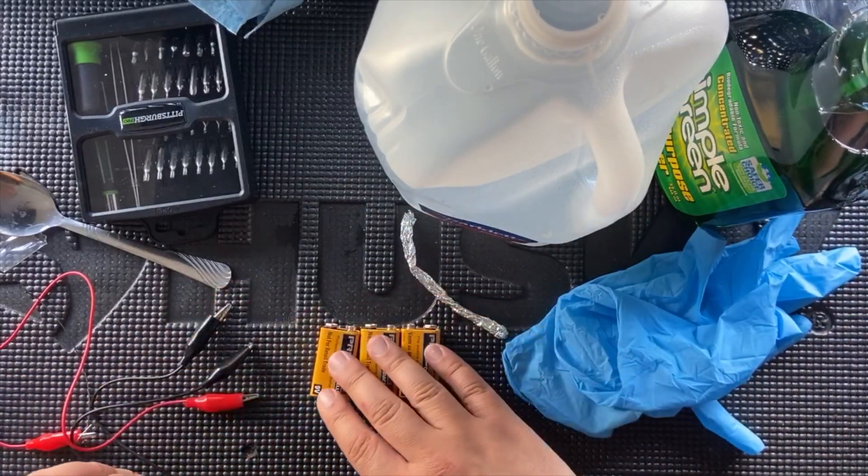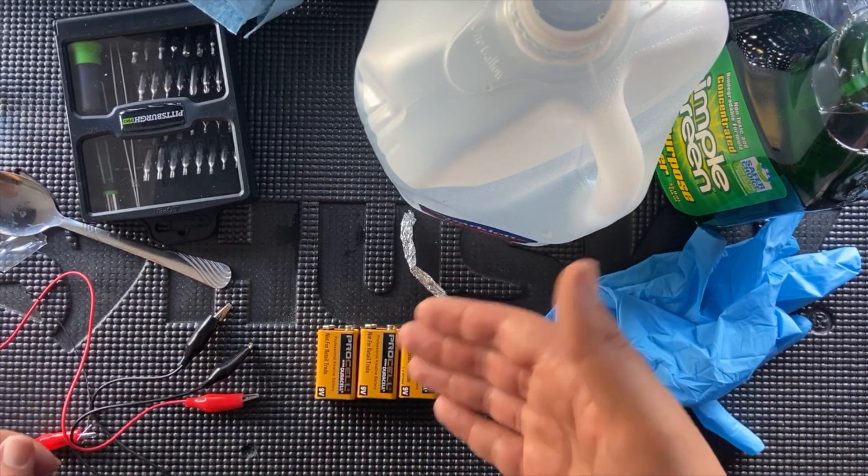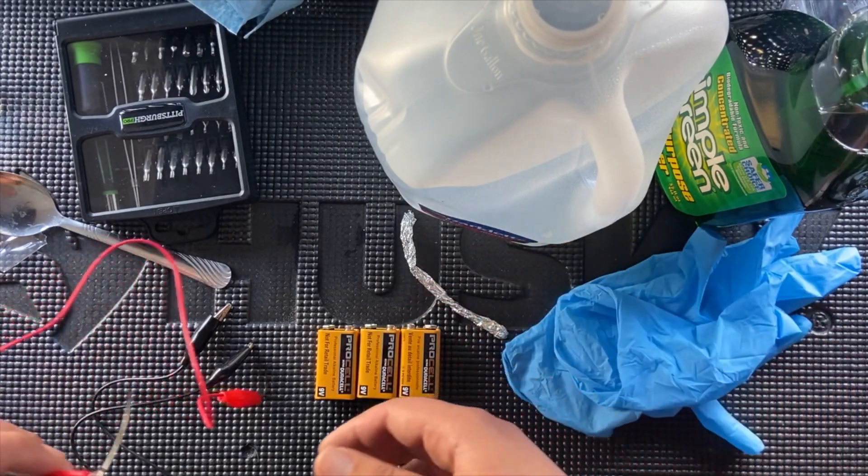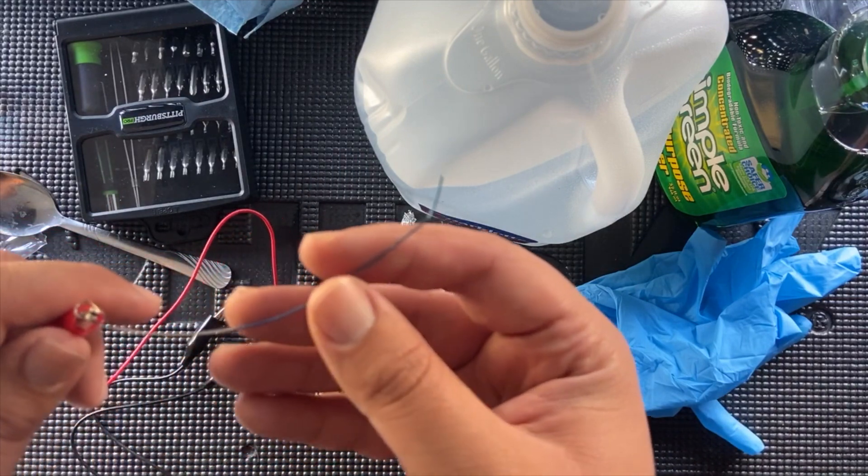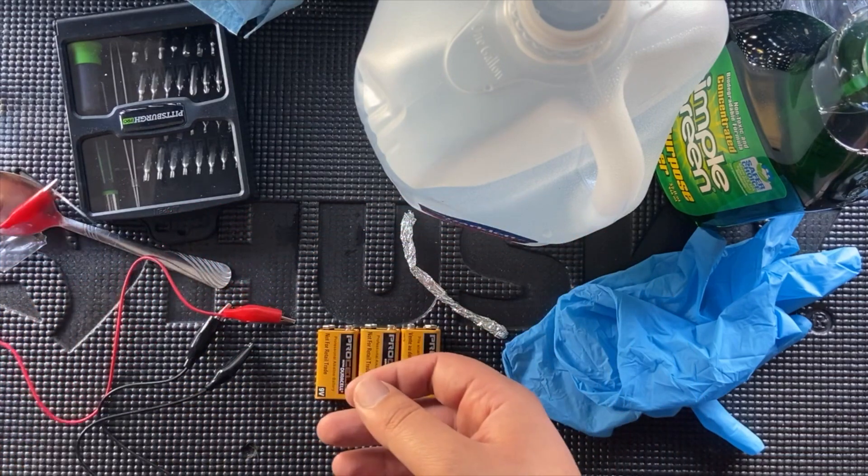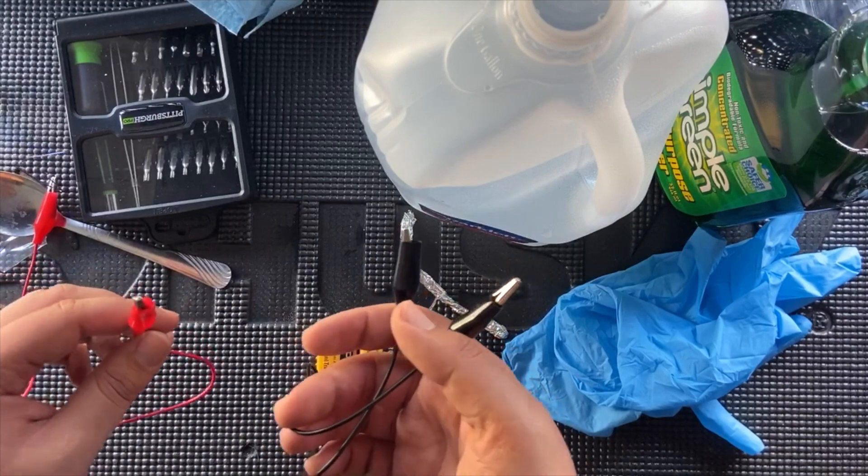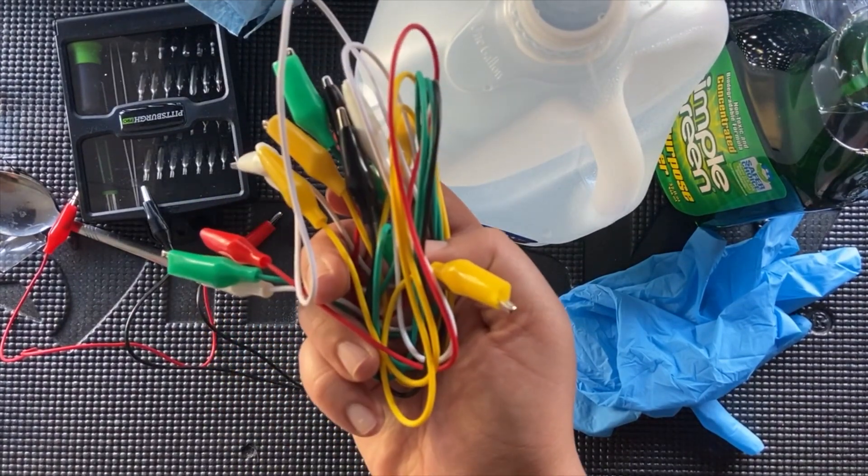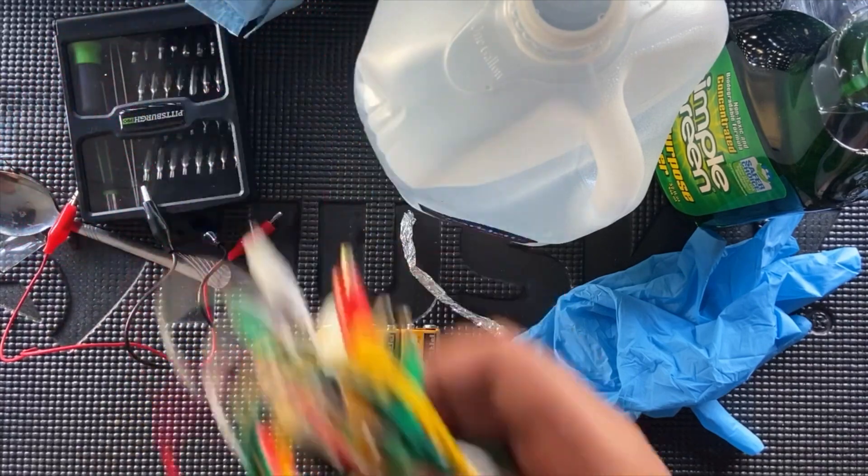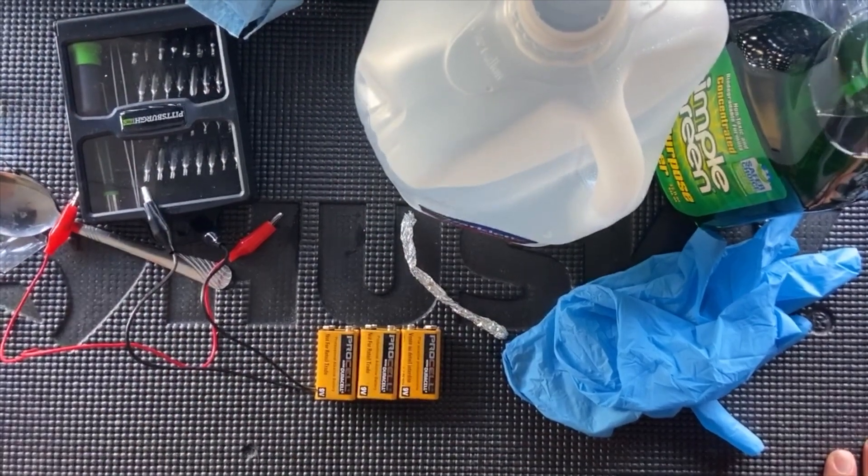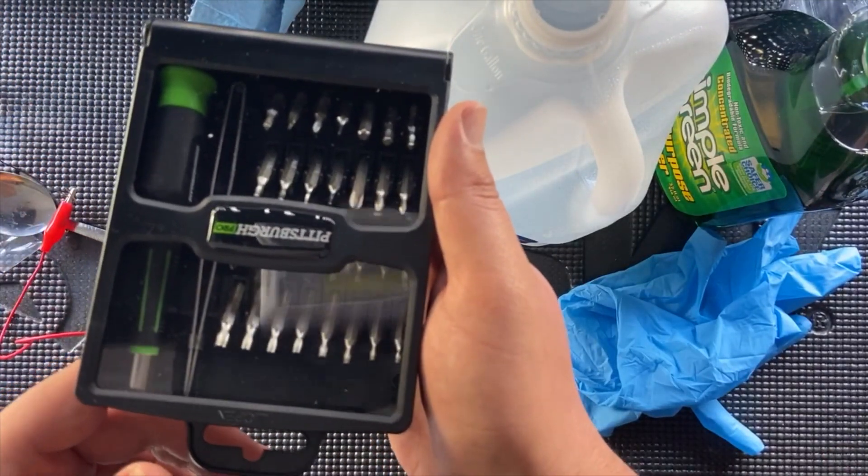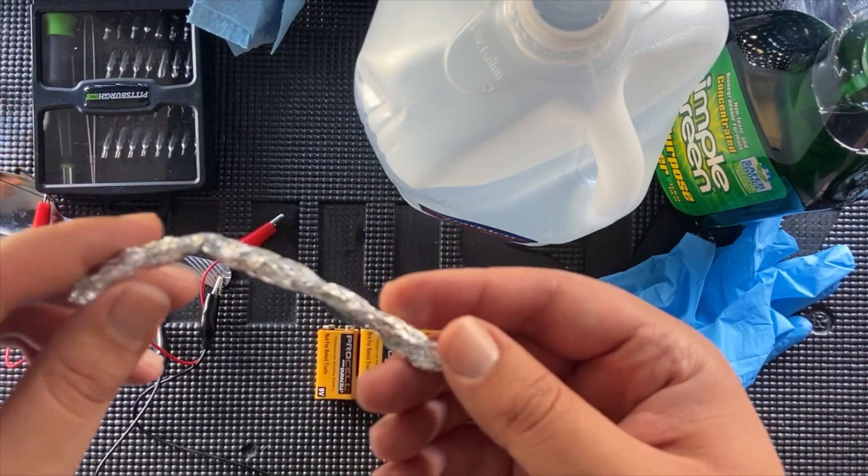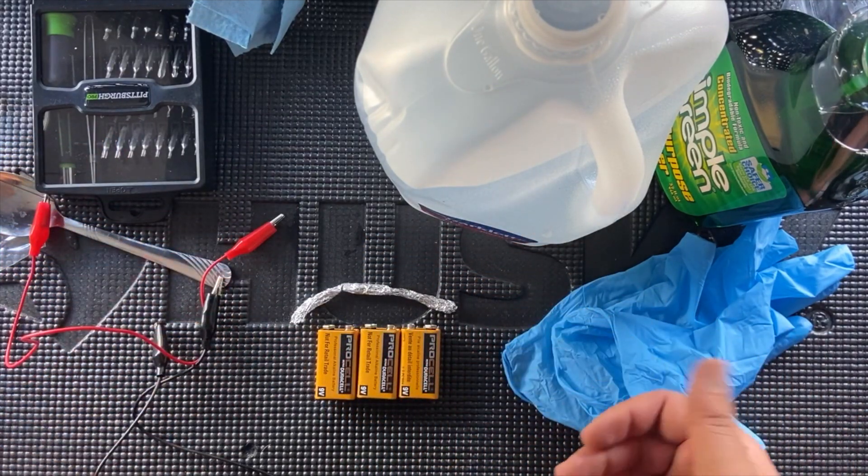Batteries - I did three just so I could get that blue color. Blue's my favorite color so that's what I went with. You can go up to I think 120 volts is max. It'll start with bronze, go up through the color spectrum and end on purple. A piece of titanium wire, you can get this five feet for like three bucks on eBay. I can leave a link in the comments for that. And then two alligator leads. I only went with black and red just so I know what's positive and what's negative. You can buy this multi-pack at Harbor Freight for three and a half bucks. And then obviously a screwdriver set to disassemble whatever you're going to be taking apart. That's pretty much everything. Extra stuff is just some paper towels and then tin foil to make your negative lead.